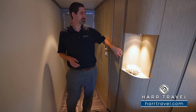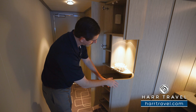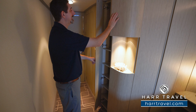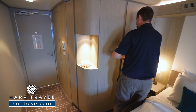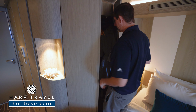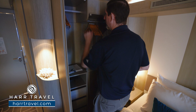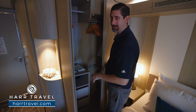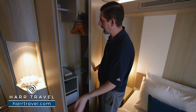Now, as we continue into the space, we're going to encounter the storage. So you're going to have storage all the way up and down here. You've got storage here as well. I did want to point out that there's a Wi-Fi hotspot in each and every room and suite here on board. You've got your closets over here to the side. I'll open that up. You have those nice comfy bathrobes here, hanging storage across, a little more down below, more hanging storage up there as well. Over here, you're gonna have your safe. It's big enough for a passport, wallet, not quite big enough for a laptop. You've got your drawers here as well.